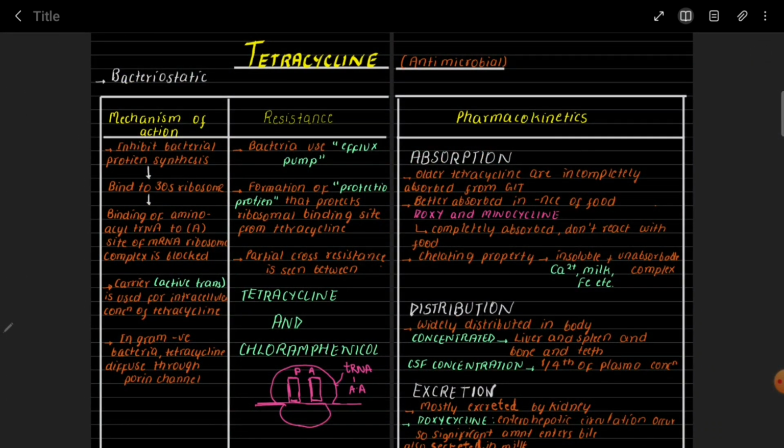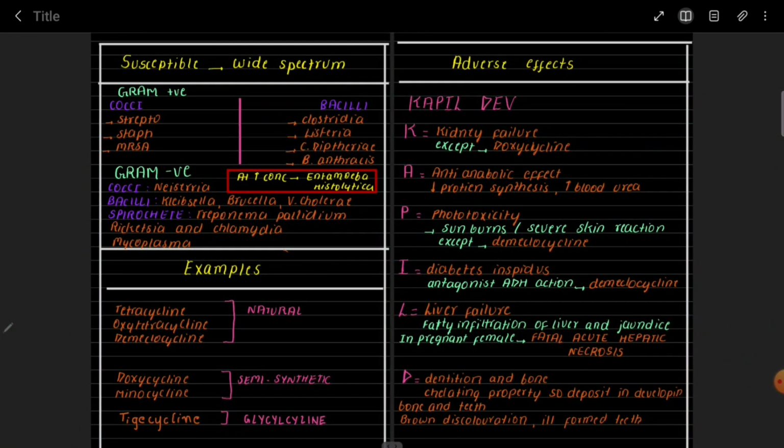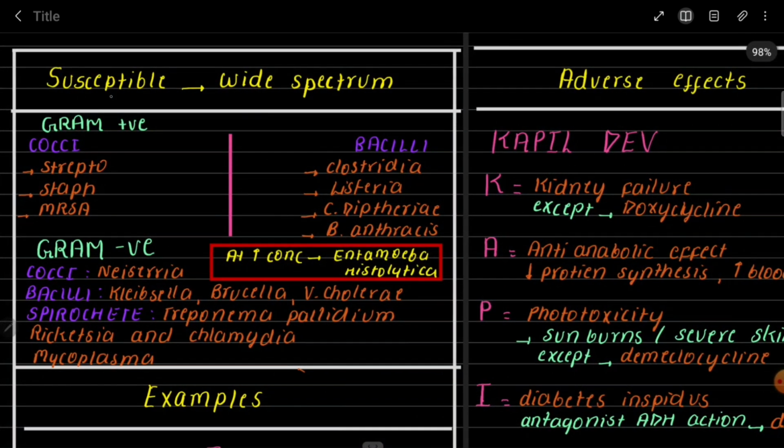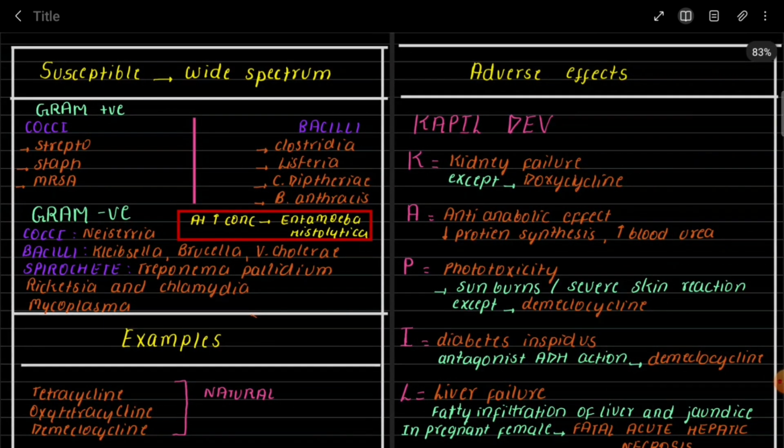Before we move on to resistance, let us look at a few susceptible organisms. Now, tetracyclines are wide spectrum or broad spectrum antibiotics, which means that they have an effect on a large number of organisms. Specifically, if they have a good effect on gram-negative bacilli, then they are considered to be broad spectrum because these are the bacteria that cause the maximum number of illnesses. Now I've classified gram-positive and gram-negative bacteria as cocci and bacilli. So let us look at them.